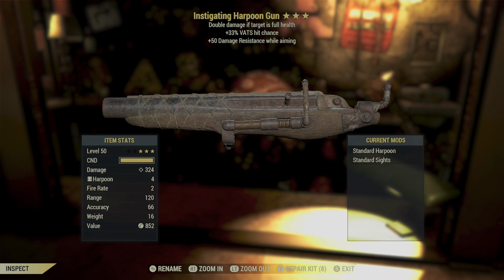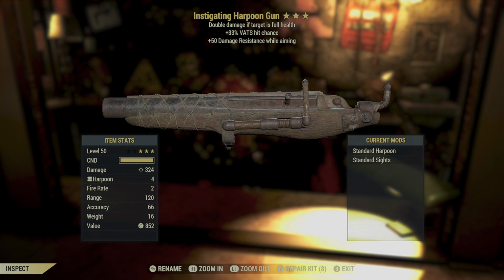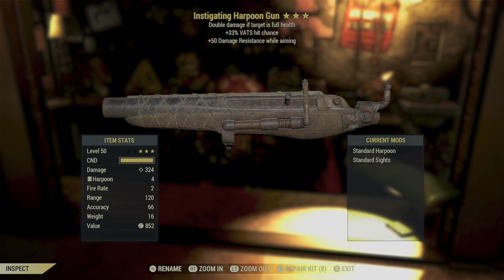Okay, this is a little more interesting. We've got an instigating Harpoon gun with VATS hit chance and 50 damage resistance while aiming. Now, this is an interesting one for a heavy gunner. With a scope on here and some mods and stuff, this becomes sort of a sniper rifle for a heavy gunner. The instigating effect is excellent for that, doing double damage if the target is full health. Unfortunately, that's been nerfed, so it's not nearly as effective as it once was, but it's still pretty good.